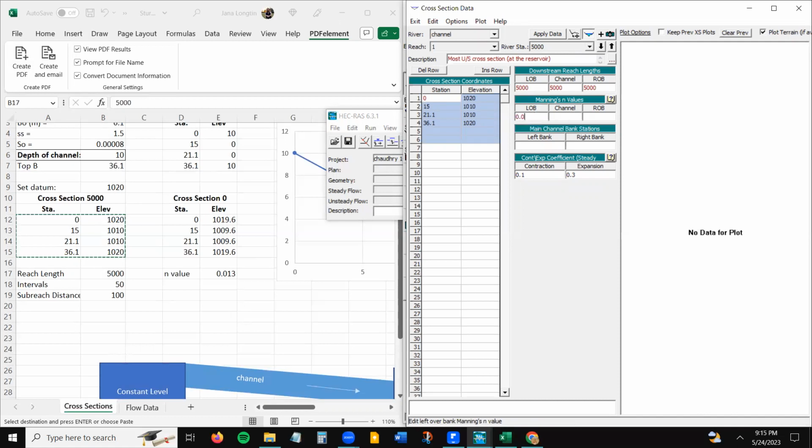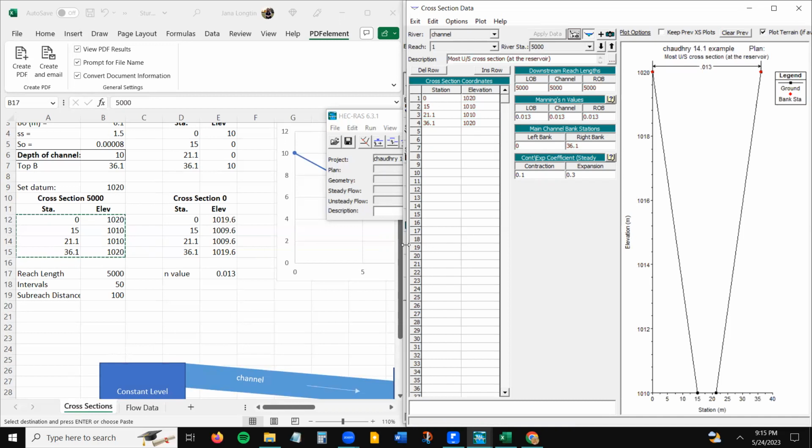And Manning's n is given as 0.013. Main channel bank stations, it means these stations here, what are the bounds of the channel? And so we're just going to say 0 for the left bank and 36.1 for the right bank, like this one. And then we can click apply.